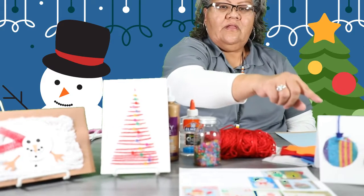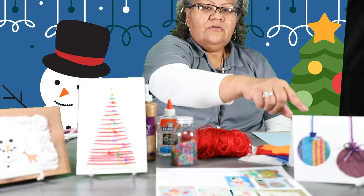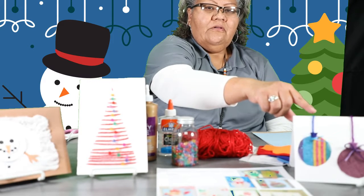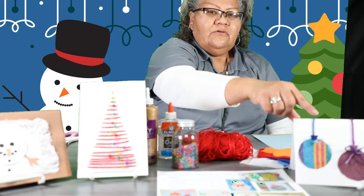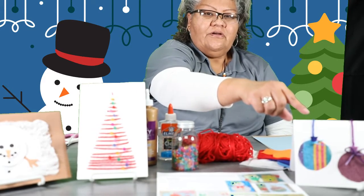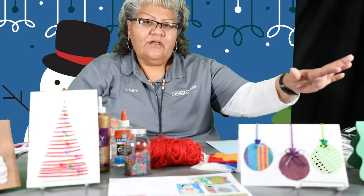And then the next one, I used fabric. I cut them as circles. And then I used yarn, glued them together. And then I used little tiny ribbons to finish the Christmas cards. At the end, I made one using a handprint.